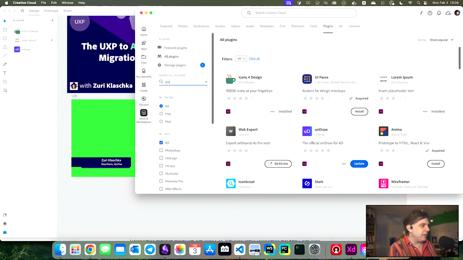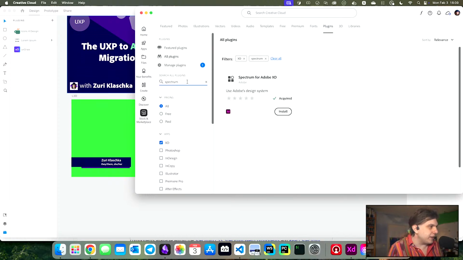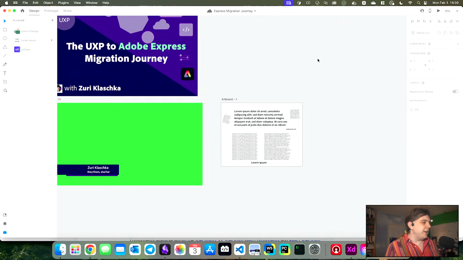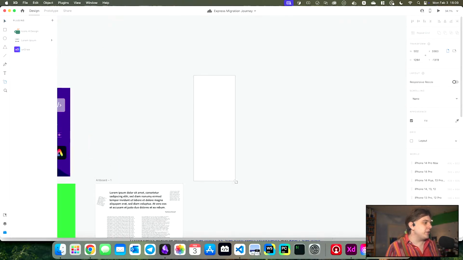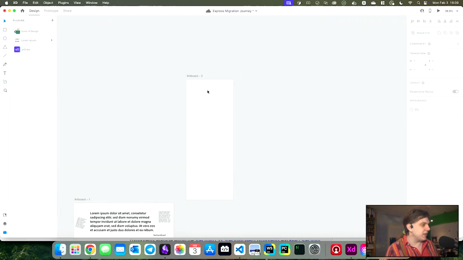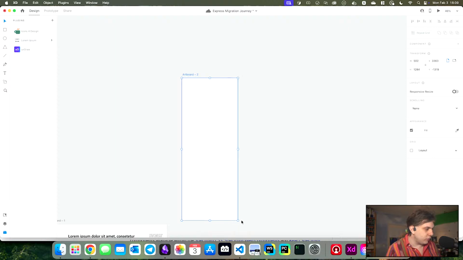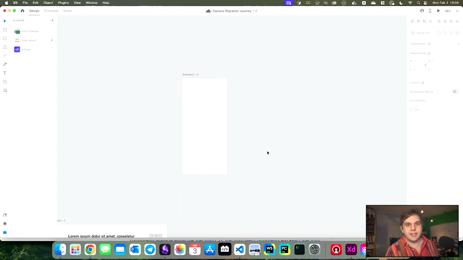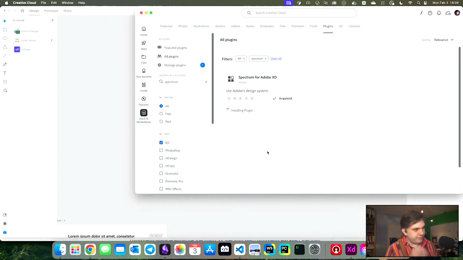So let me quickly install the Spectrum plugin for it, which I'm currently wondering why I don't have it installed at the moment. And then we can just at least sketch a little bit on how this can look like as a panel before we actually go about implementing this. Just so that we have at least a little bit of an idea.